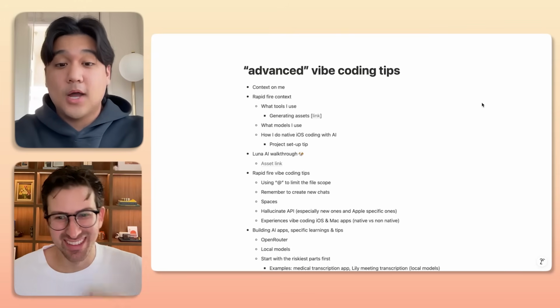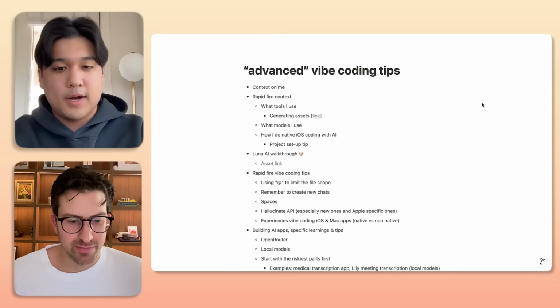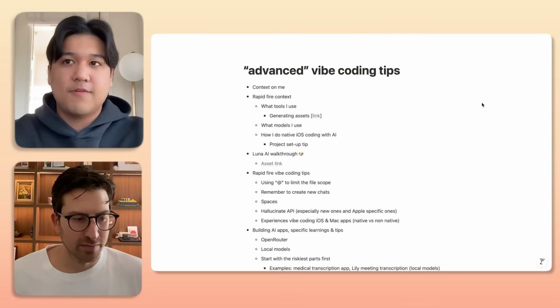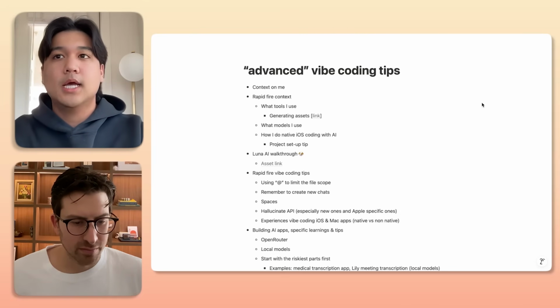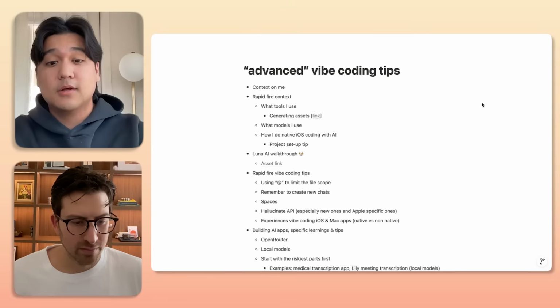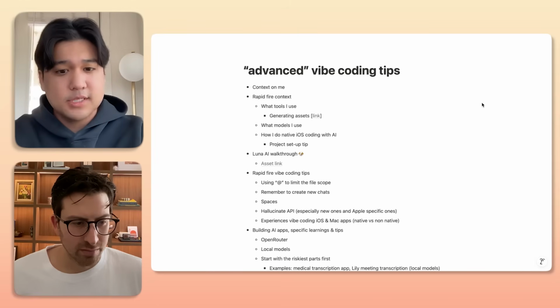And then in terms of the models that I use, I'm using Claude 3.7, which also surprises people. 3.5 is pretty good. 3.7 usually goes off the rails, but to be honest, I feel like I'm a good enough developer to control it and figure out when it's going in the wrong direction and stop it. So 3.7 is what I use.